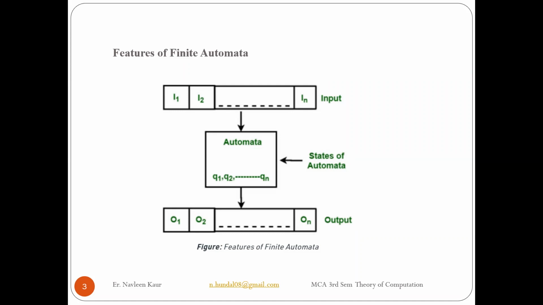For example, if you are using a washing machine, it is in the state where it is spinning, right? It is in the mode where it is drying the clothes. It is in the mode where it is draining out all the wastewater. So these are the states of the machine, and it depends upon the input that you give, the button that you press, and what output you are getting. You get that the water will be drained out, and you will get dry clothes to wear.